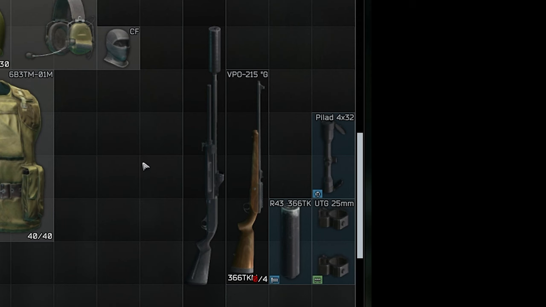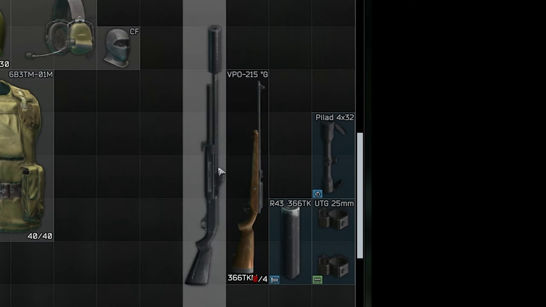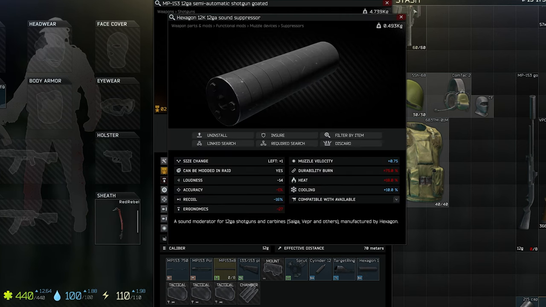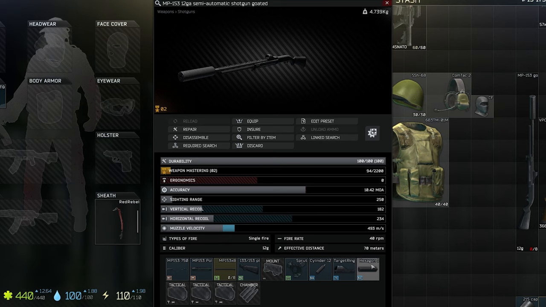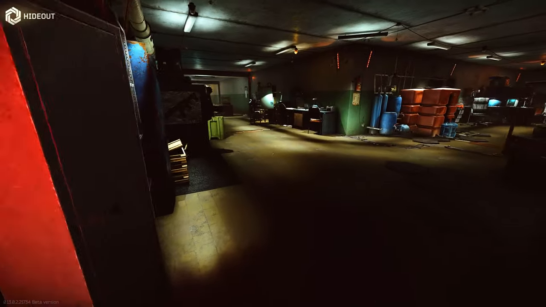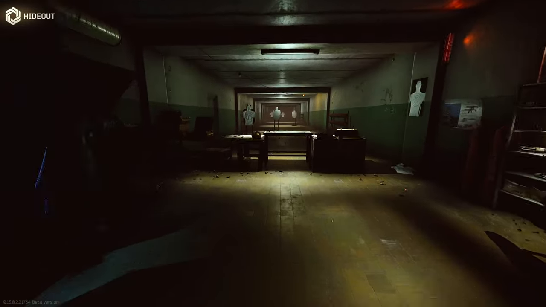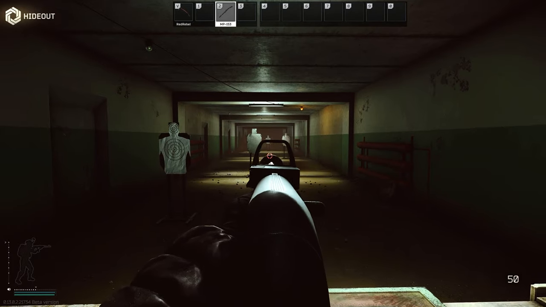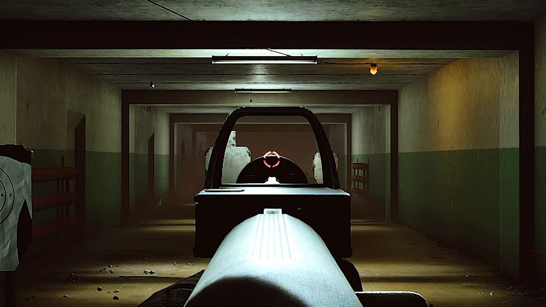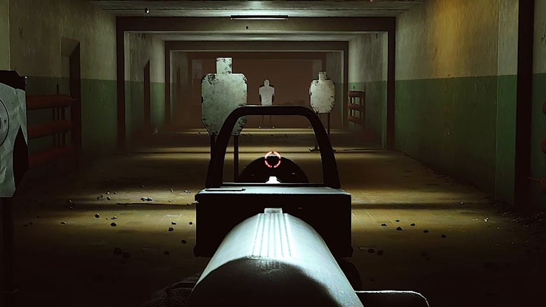So in terms of weaponry, we have this shotgun. I made a preset for it, but it's pretty much just the suppressor. Your mileage may vary. You don't need to use the suppressor if you don't want to. I use it because I can. And we also have the targeting ring sight. It's not expensive, like 9,000 rubles from my boy Jaeger. But it has a good sight picture, and I like using it. All you gotta do is put the dot right on their face, on their noggin, and then you just pull the trigger. Super duper easy.